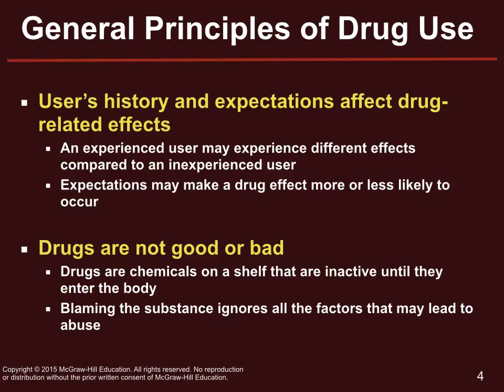And then finally, drugs themselves, drugs are not good or bad. Drugs are inert chemicals sitting on a shelf. Now, they definitely can cause negative or sometimes positive effects in our lives, but the drugs themselves are simply chemicals, and if we try to attribute good or bad to these substances, then we're ignoring all the factors that contribute to a healthy or unhealthy relationship or experience after consuming the drug. So these 5 basic principles are going to support all of the conversations that we'll have about drug use and abuse throughout the semester.